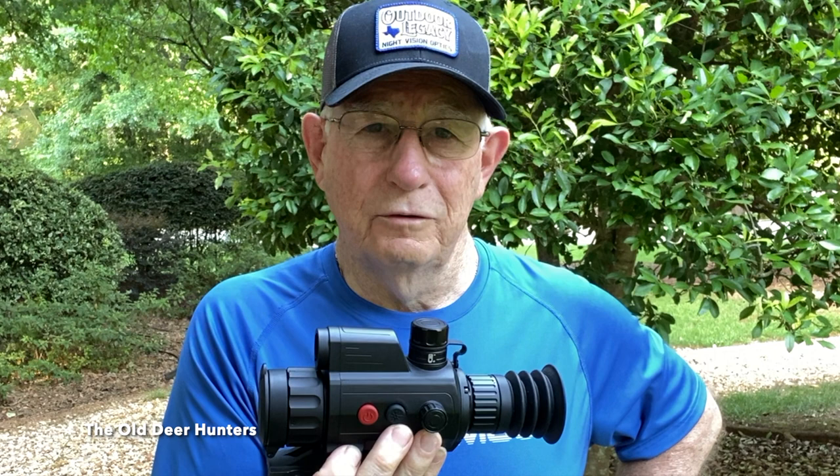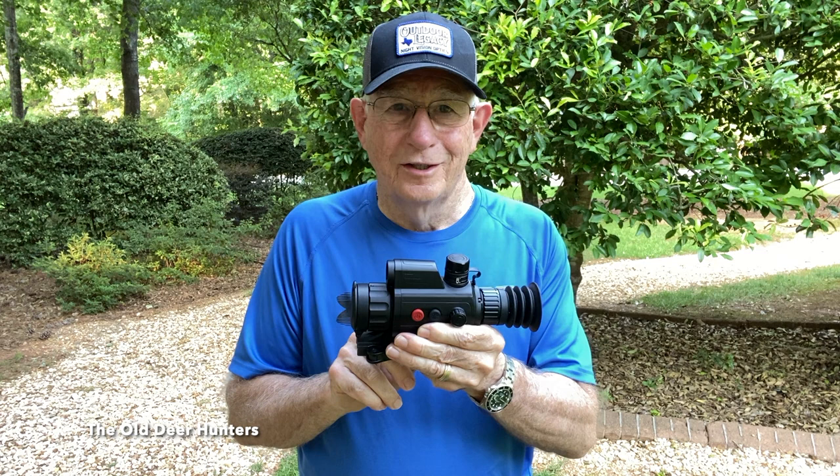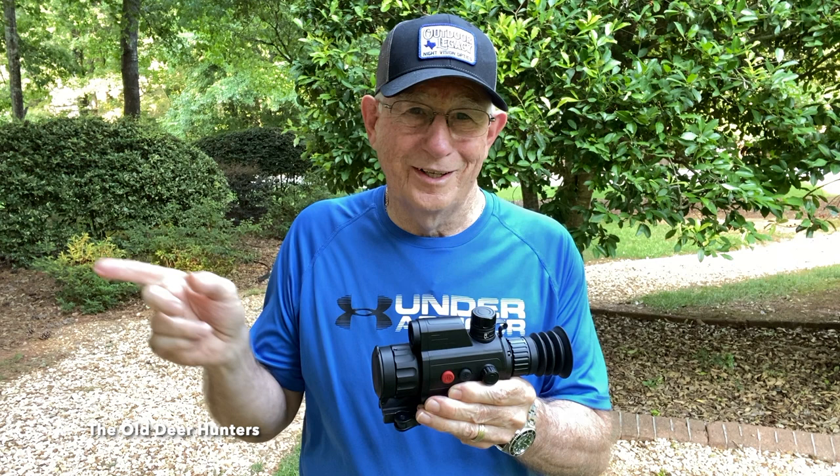The only knock back on this scope is it has a relatively narrow field of view — it's 46 feet at 100 yards. But I was not hampered in the least when I hunted with this. If you have a scanner, it's going to have a big wide field of view and you're scanning for everything. The only time you really pick the scope up is when you mean business. When you're ready for the shot and you zero in on that coyote out there, 46 feet is usually plenty of room to make the shot. Now, if you're shooting at hogs all up close and scanning left and right after the first shot, this might be a little narrow — but for coyote hunters especially, I think it's spot on.